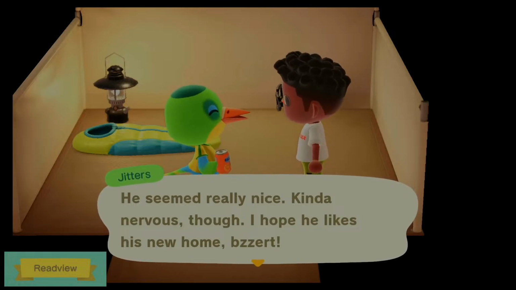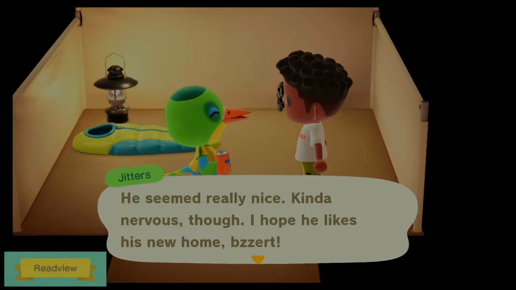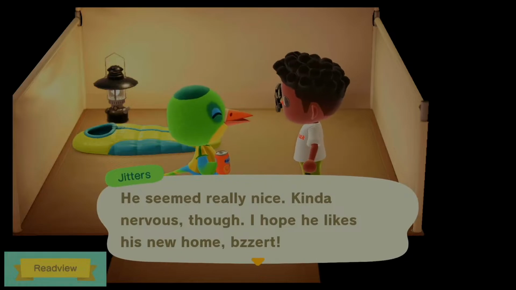But now that I have Angus, who I honestly, if I had to choose between Angus and Jitters, I think I would choose this action shot of Jitters is hilarious.